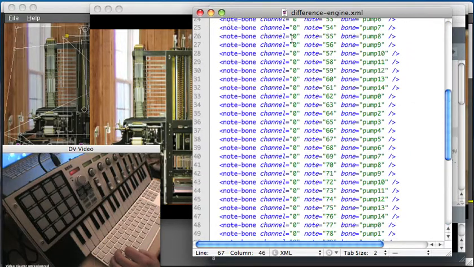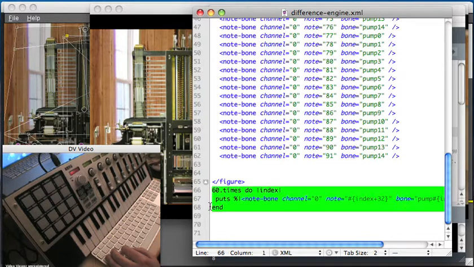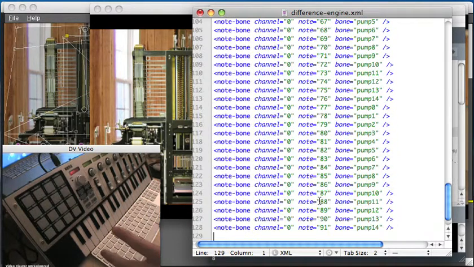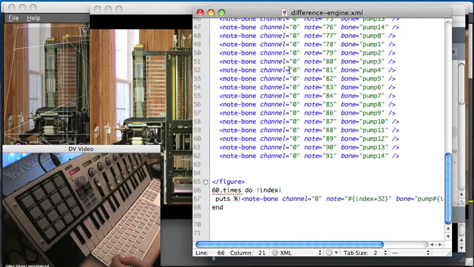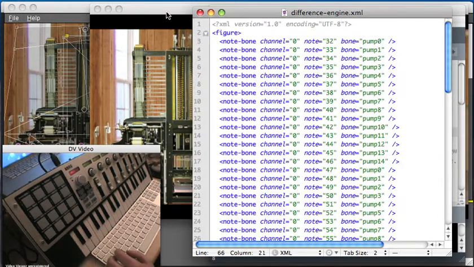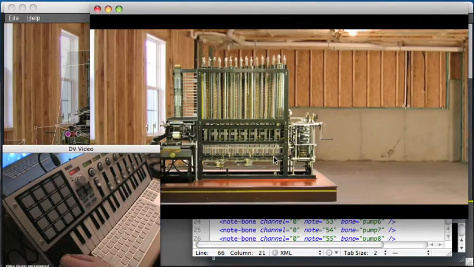Just a little note: I don't actually write all this horrible repetitive stuff by hand. I just write a little bit of Ruby down the bottom, and then you can generate whatever systematic code you need in TextMate. So that's how that works.